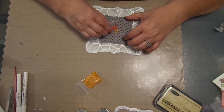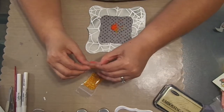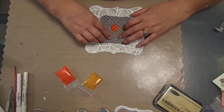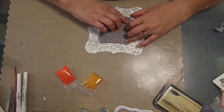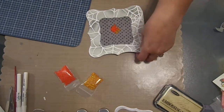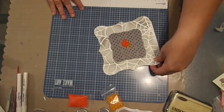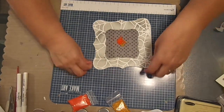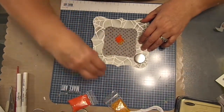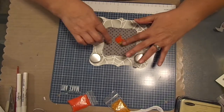I'm holding the card down because it's buckling up because of the shape of the card. See? I was trying to keep my beads from rolling. I'm trying to move everything to the center. You know what, we need Becky's stamp pad up. I'm going to use my magnets. Let's see how many seeds I lose when I do this. So, let me put my magnets on here before I go bonkers. Okay, that's going to hold it flat. Yay! Should have done this in the beginning, but oh well.